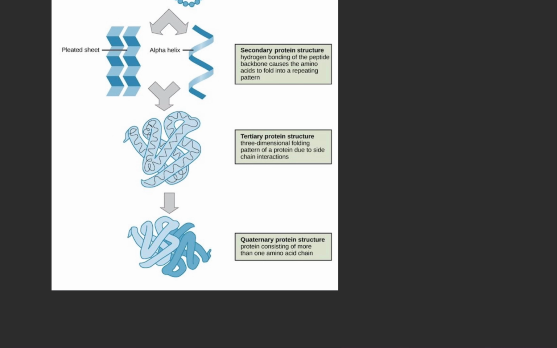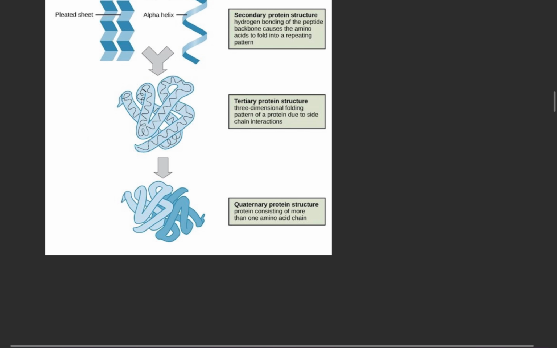Okay, so option B says that tertiary structure of proteins has two or more polypeptide subunits. No, it has only one single polypeptide chain. It tells us how it folds in the three-dimensional space. Okay, so therefore option B is incorrect, because option B says that tertiary structure has two or more polypeptide subunits. Okay, it has only one.